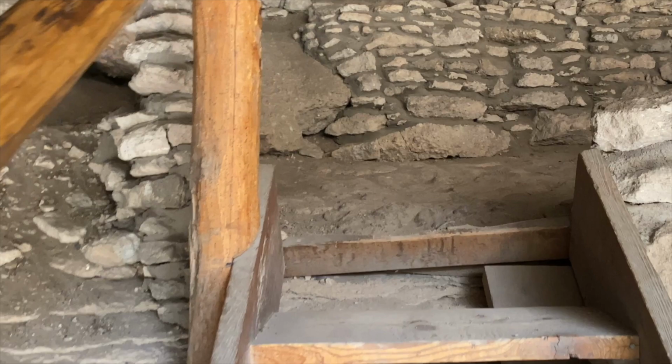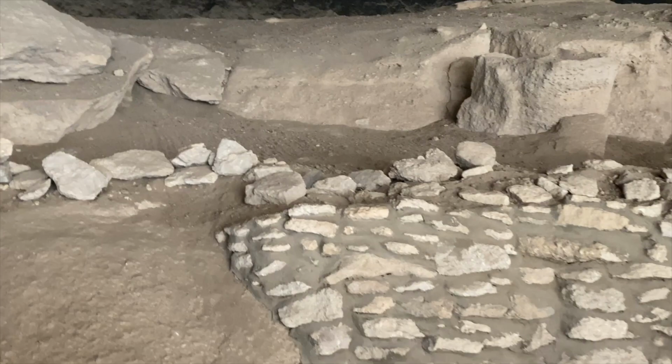After visiting the cliff dwellings, the trail continues down the opposite side of the canyon from where it comes up. There are a number of benches along the trail for those needing to stop for a break. Park rangers strongly encourage visitors to carry water because the trail is moderately strenuous.